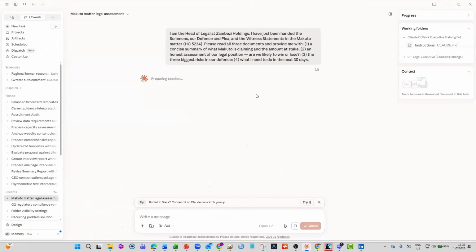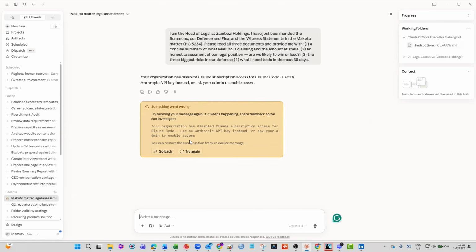What happens? You'll see Claude will start working. And remember, this work can happen while you're not there, and I will show you later on. On the extreme right, it starts showing you what it's working on. It's working on this folder, the working folders, legal example. You can see what it's doing there, and it will start looking at the context. But for now, I will leave that there.